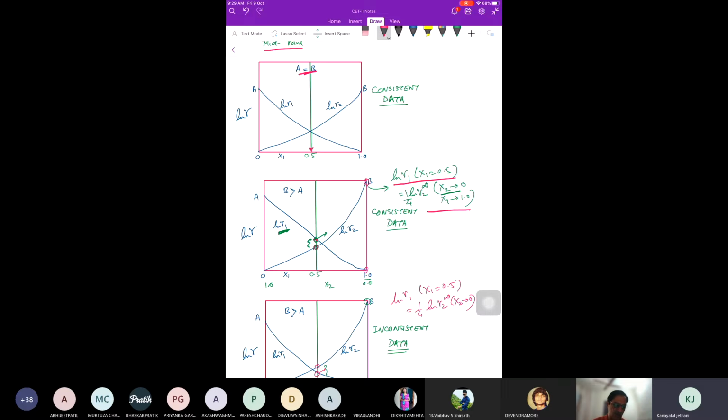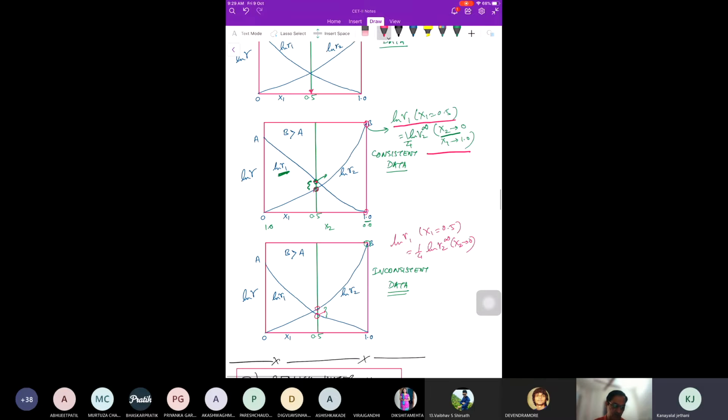और ये करना है हमारे को, तो this curve has to be below that curve. Gamma 2 has to be below gamma 1 to satisfy this condition. अगर ये ऊपर रहेगा, gamma 2 is above gamma 1 curve, then this is inconsistent data. This must be some geometric proof. Let's not worry about the proof of that. This is the condition to be satisfied.